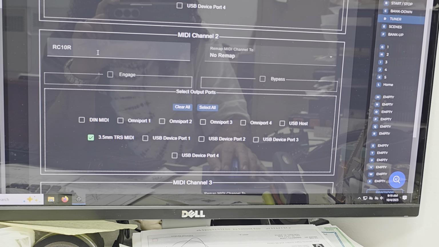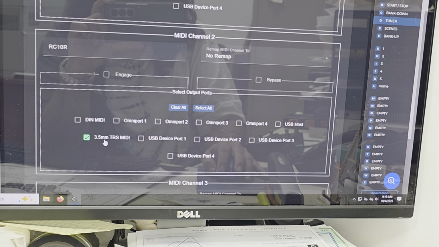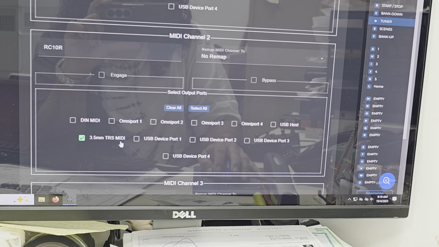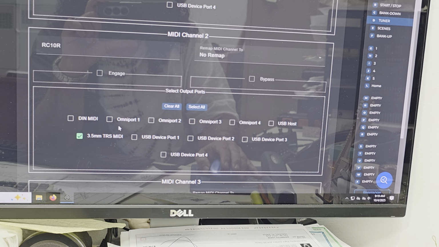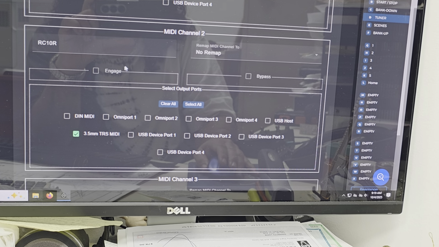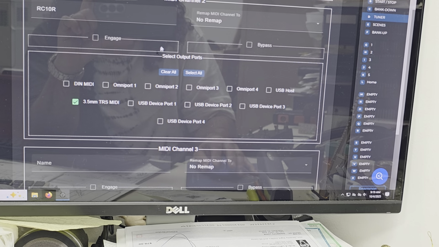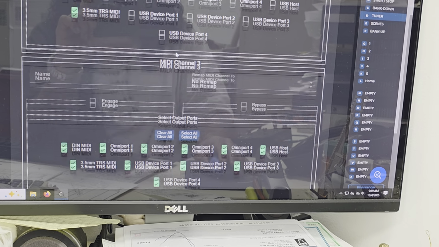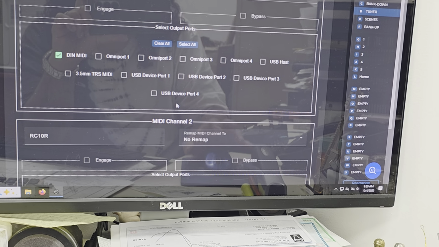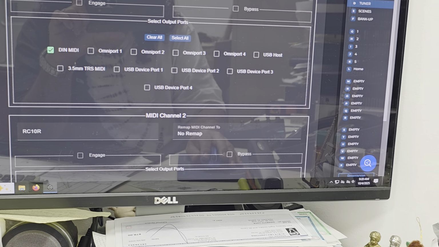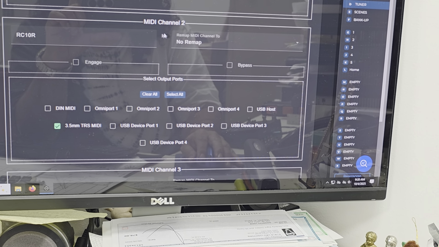The Boss RC10 looper, I'm using the 3.5 millimeter, the 1/8 jacks, the TRS MIDIs, and I have assigned that. This is on MIDI channel 2. Okay, and so far, those are the only two channels that I'm using, 1 and 2. So I go to FM3 and I assign it MIDI channel 1, and on the Boss RC10 I assign it channel 2.